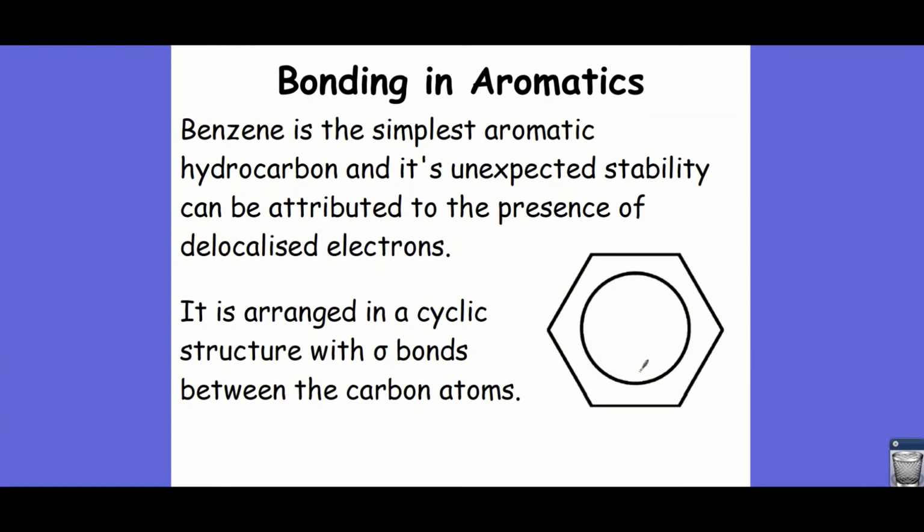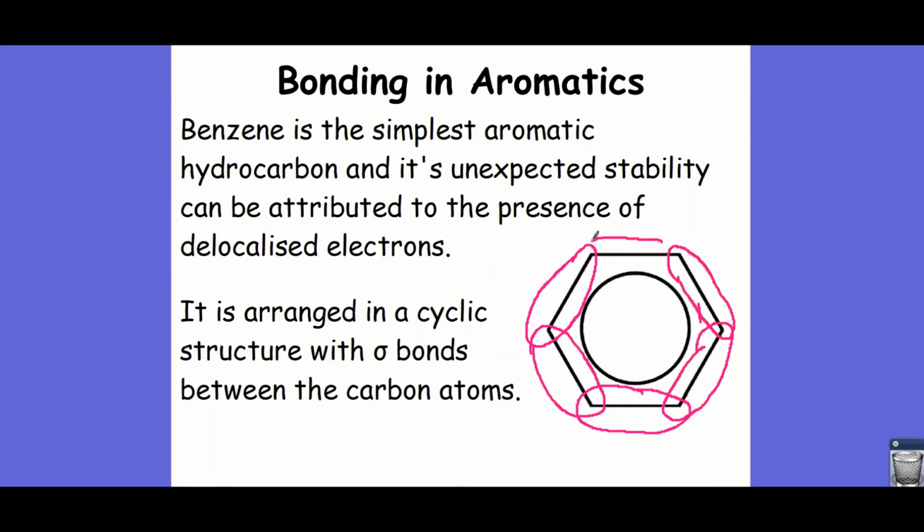So benzene is the simplest of the aromatics. It can take part in lots of different reactions, but it is a pretty stable molecule. We have our 6 carbon atoms in our ring structure here. Each carbon in the ring structure is held together by a sigma bond. So we know that sigma bonds are really strong bonds, they're really stable bonds. They're much harder to break than pi bonds. So we have these 6 sigma bonds holding the 6 carbon atoms together.